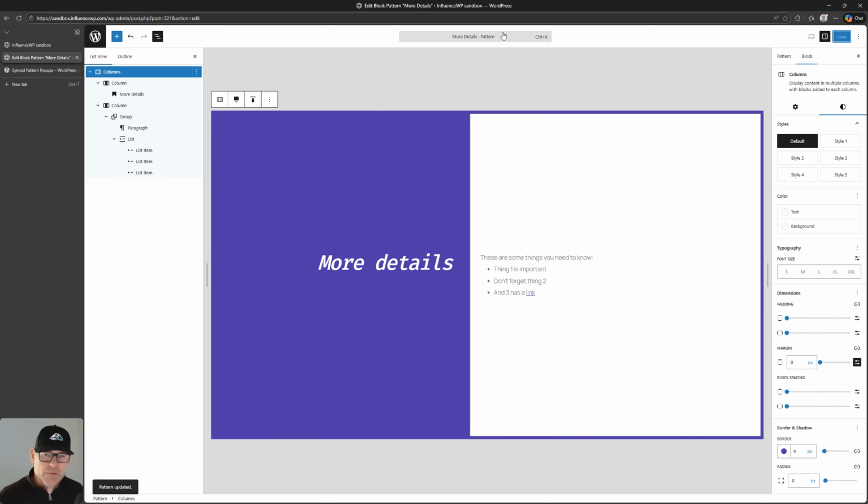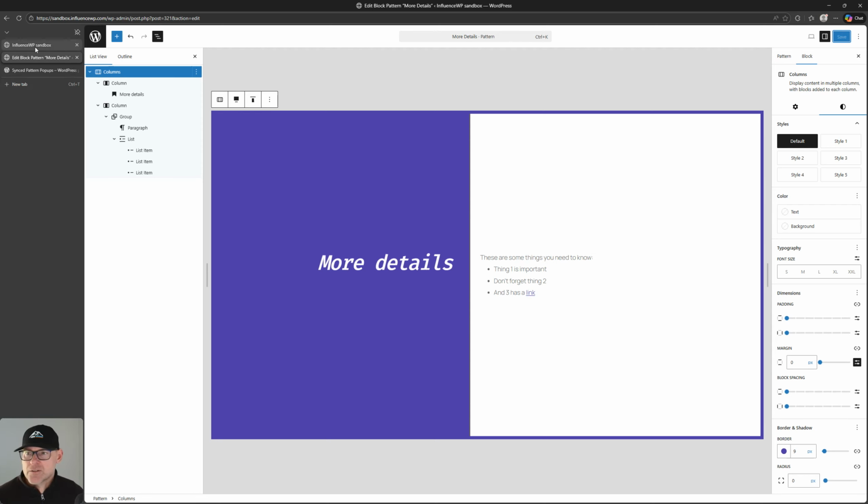If you're not familiar with the WordPress block editor, I highly recommend getting in there and taking it for a spin. There is a learning curve, but once you get in and start playing with it, you'll see how powerful it is. It's not perfect, but it is great to work with. Okay. All right. That is that.